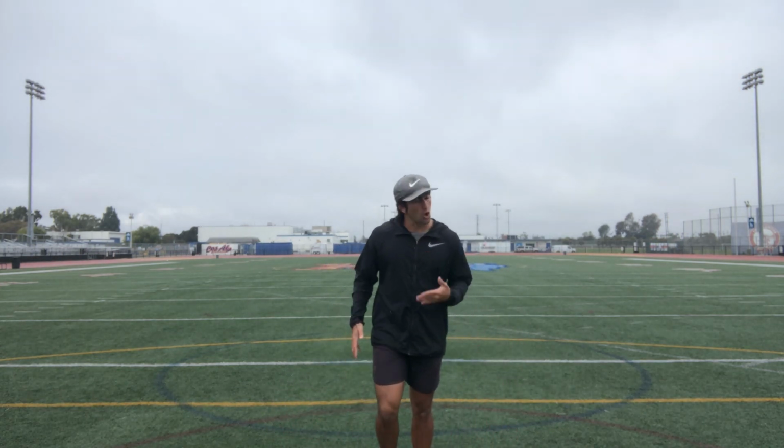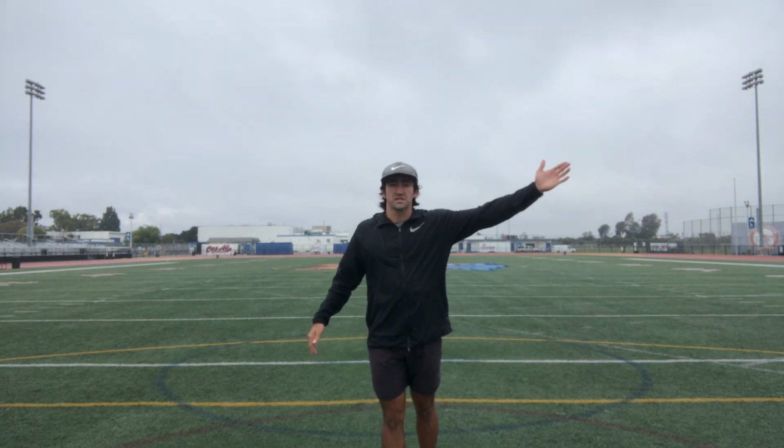So what it's going to be is I'm going to have you come out here. Somebody's going to give you a go call. You can go at your own pace, and you could go off a certain step if you don't have a partner to do it with you, but it's better with a partner. You're going to be running full speed, and I'll give you a drop call. When I give you the drop call, you're going to drop your hips down, and then we're concerned with actually running out of the break and exchanging out of it.